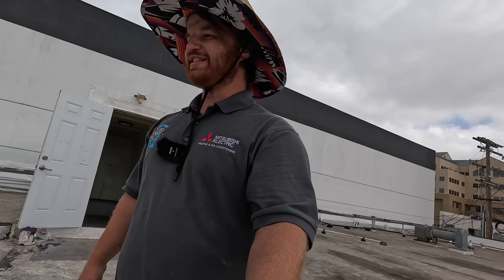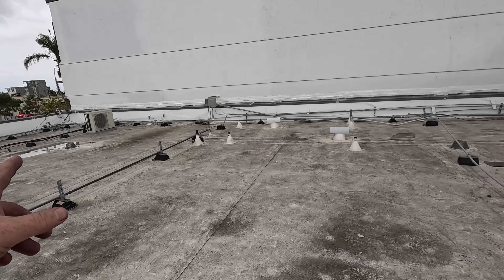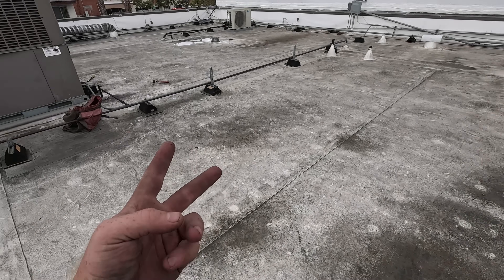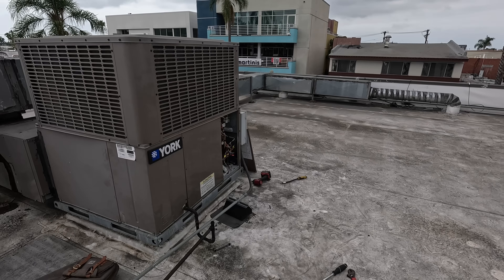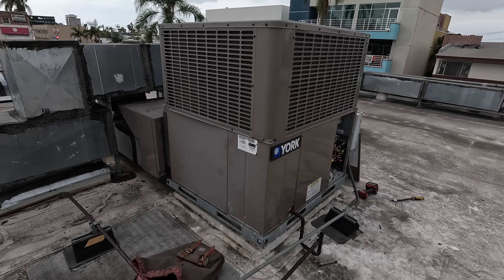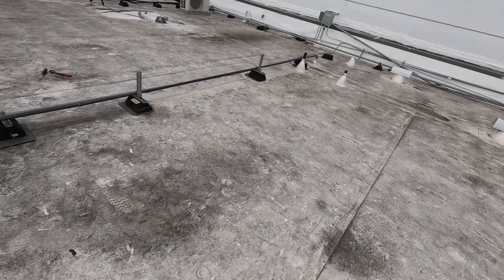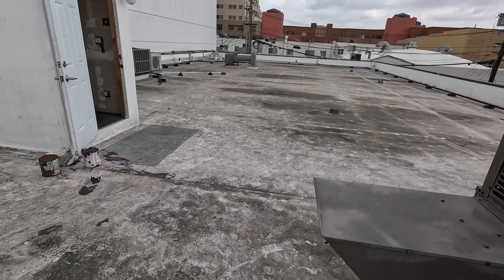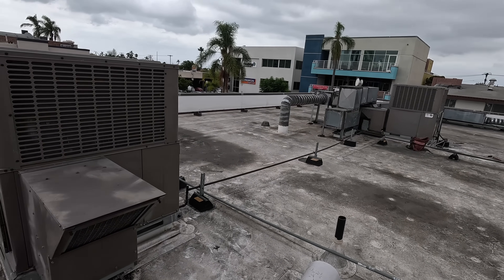So the top of the building is now so hot that obviously that one and that one aren't going to be able to do anything about it. Kind of crazy. I can't say I've seen anything quite like this - usually it gets caught in a year or two, not six years in. The amount of money they've probably spent - mini-splits, electric bills, unnecessary maintenance - this motor probably wouldn't have failed in the timeframe it did. I know these York communicating motors do like to fail, but usually around 10 years, not six. Both these units are going to have shortened lifespans because of the wear and tear they've now seen. They probably haven't ever shut off.